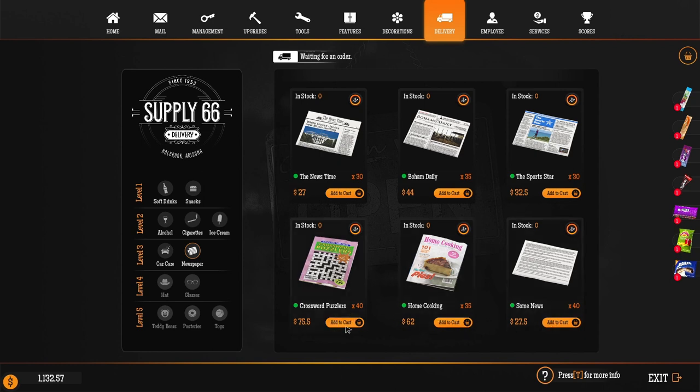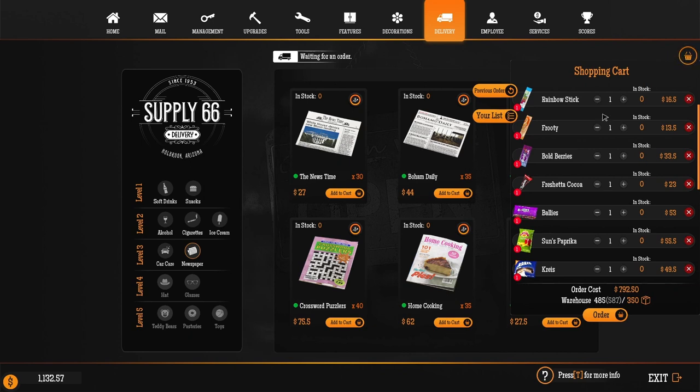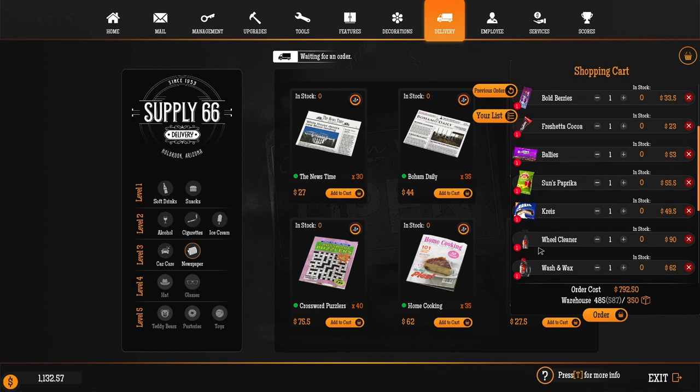All the papers, there we go. Now let's see, 7. So we can have all this. Insufficient warehouse capacity. Wow, okay. That's too bad. Really? Really too much? Oh, 350. We can only have 350. Shoot.